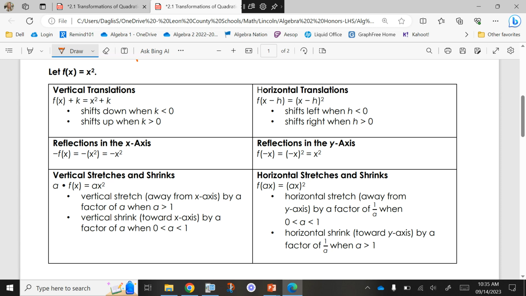Remember a big thing with our negatives: if we are putting a negative out front of my function, that negative is not part of my x, meaning it's not in parentheses. So negative x squared, the negative stays out. But if we're reflecting across the y-axis, which is when we reflect left to right, that means my x gets the negative. So when your x gets the negative and you have to square it, that changes back into a positive. So we need to keep this in mind. Where is the negative? Is it attached to the x or is it attached to the entire thing? Because that'll tell you if it gets squared or if it doesn't get squared.